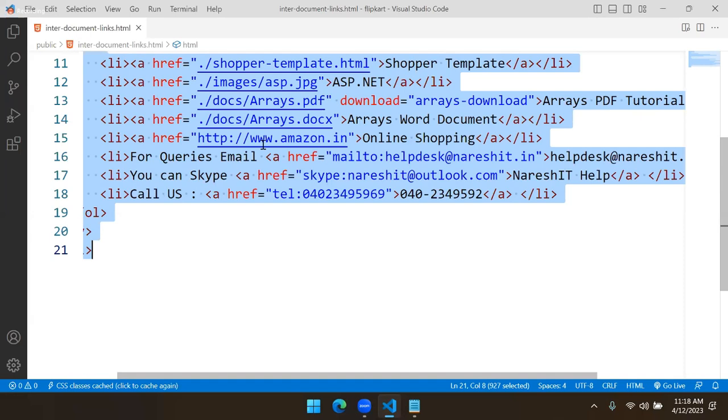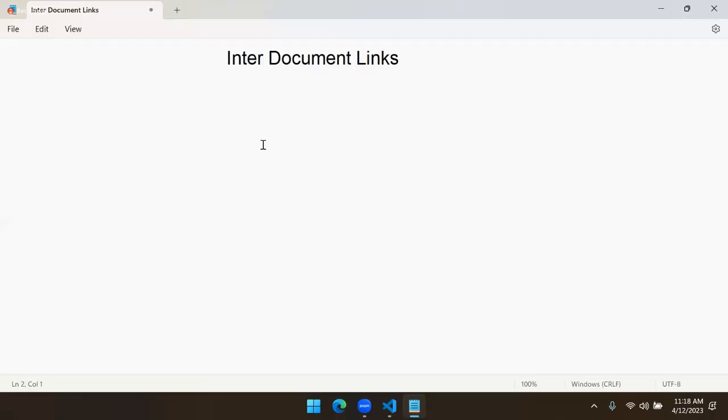Now, once we know this, some questions are there. So when you are working with hyperlinks, here is another important question. These questions are related to inter-document navigation.